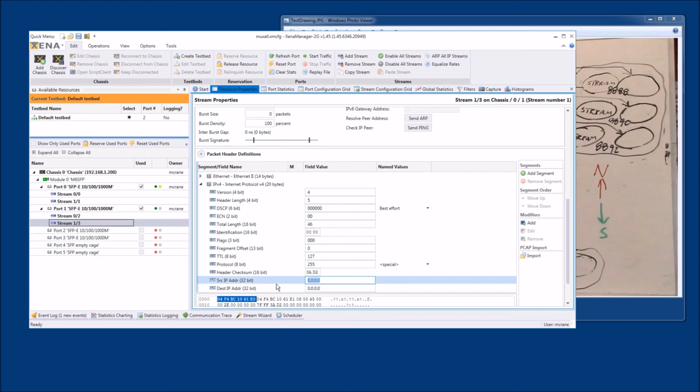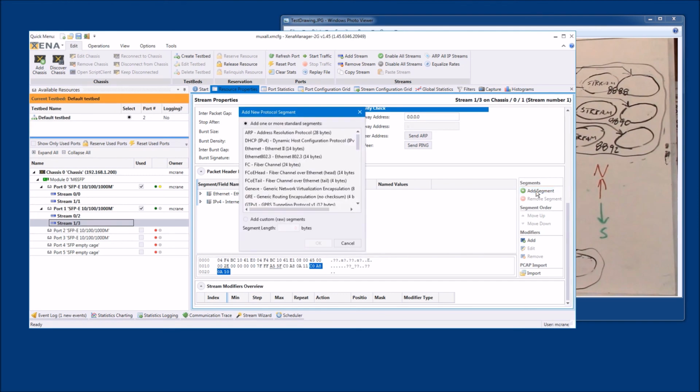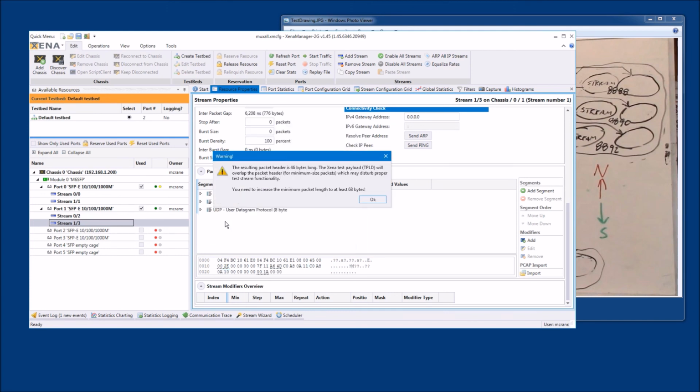Source is 192.168.10.17, destination is 192.168.10.16. And we need some transport. Add. There it is.